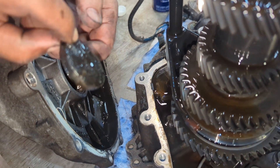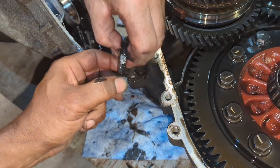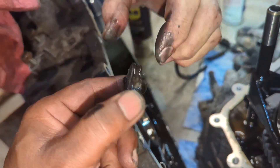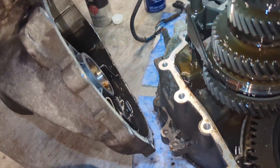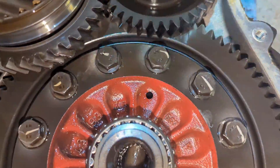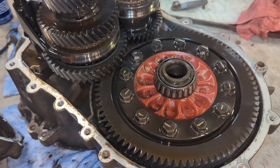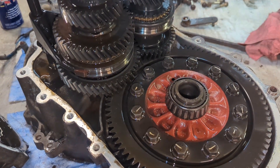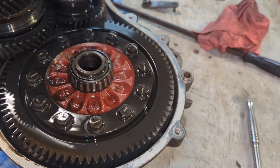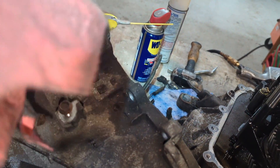It's just a nice size magnet. It's got a bunch of stuff on there — they look the same on both sides. Make sure you put that back where it came from. So this is the open diff that we need to take loose and put the Quaife in when we get it. And I think on the other side of that it has the tone ring that we need to get off and put on the Quaife. And that's the magnet cleaned up.